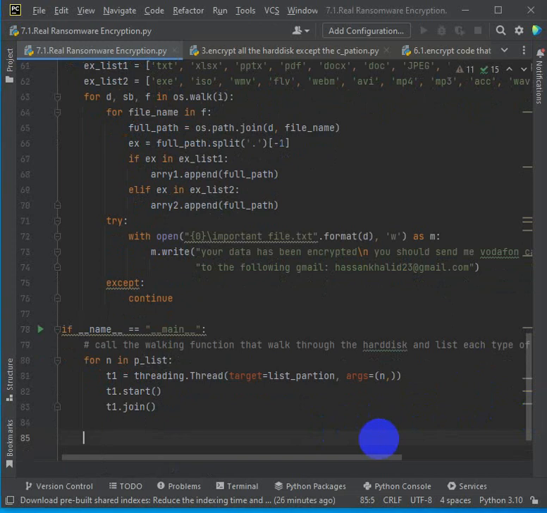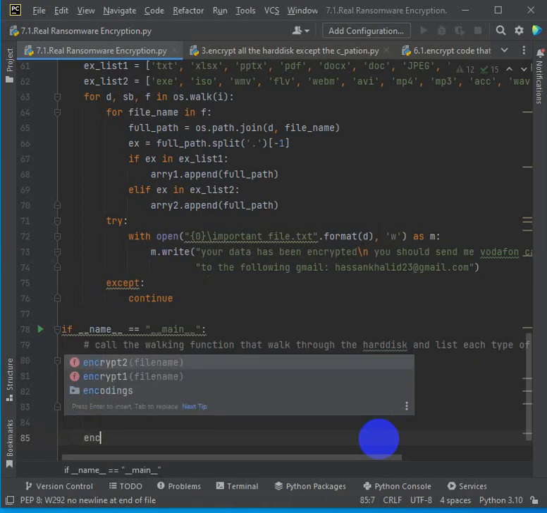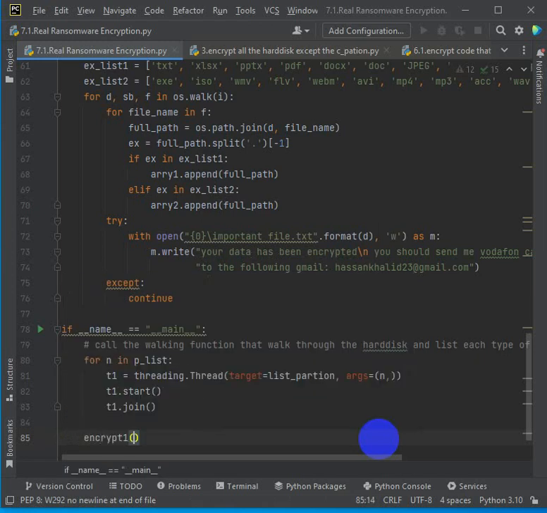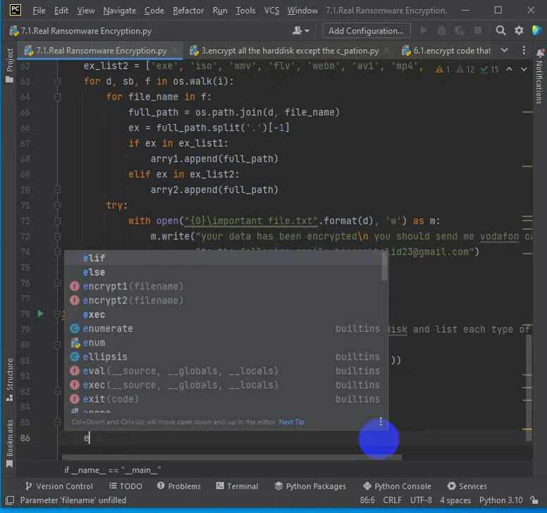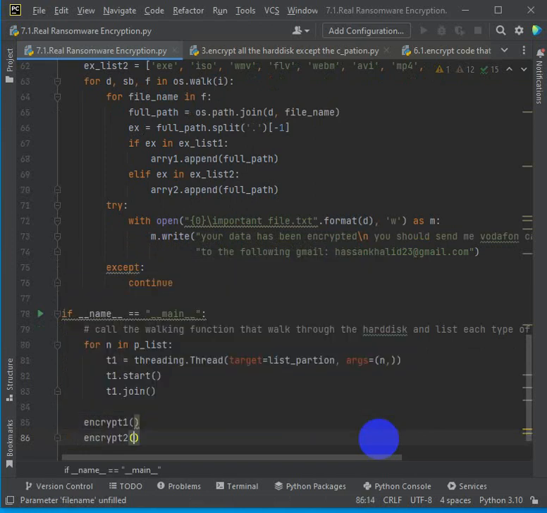After this, I will call the functions that will encrypt. So I will type here encrypt 1 and encrypt 2.